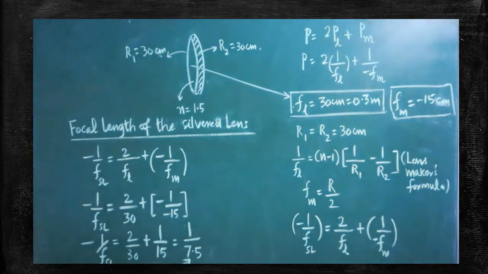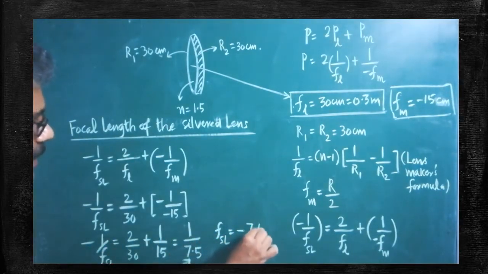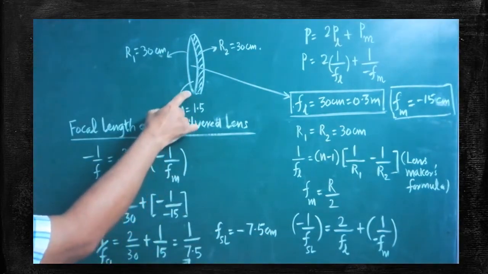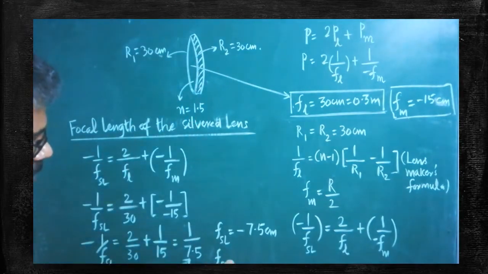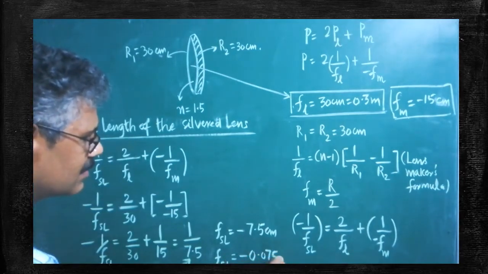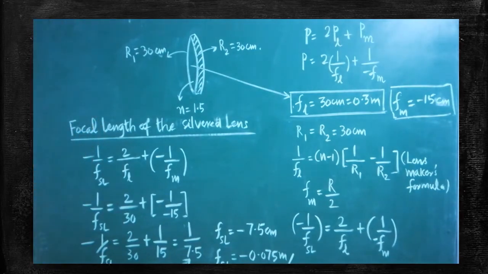Note down that. Both the two denominators can be compared very easily. After comparison, FSL will be equal to, this minus sign can be written here. Finally you can write it as minus 7.5 centimeter. So this is the focal length of the given silvered lens. Okay, the same value that is given in centimeter could be converted into meter also. After conversion you will get minus 0.075 meter. So this is the method of answering the final answer in terms of the SI system. Okay.